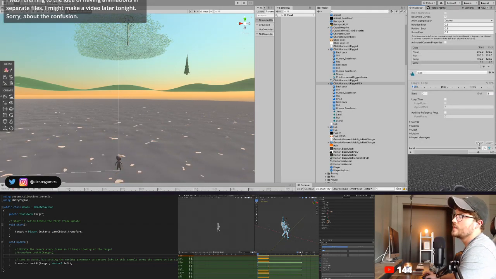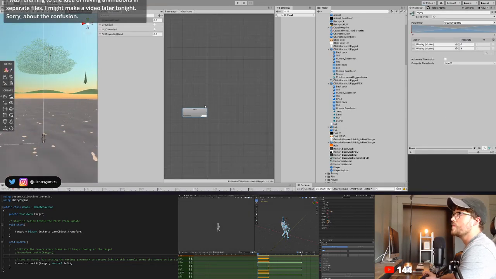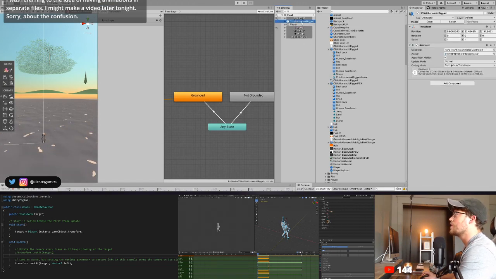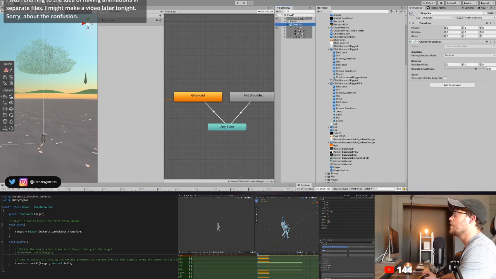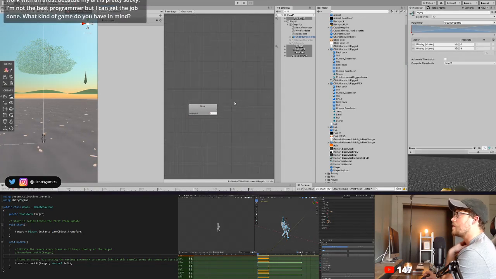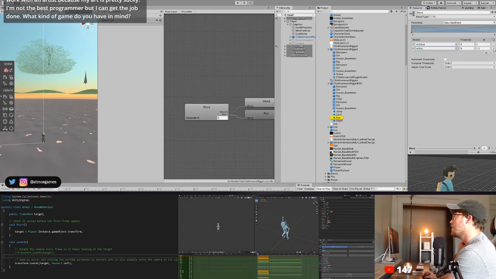Yay! All right, let's go to our animator. This might just have to be a necessary evil, you know? So basically my animations got completely destroyed. Let's go back into our graphics. Here's our child humanoid. Go to grounded. As you can see, our blend tree got messed up. So the move blend tree is going to be stand and then run. Very good. Let's check and see how it looks.